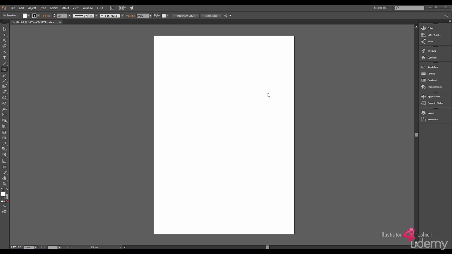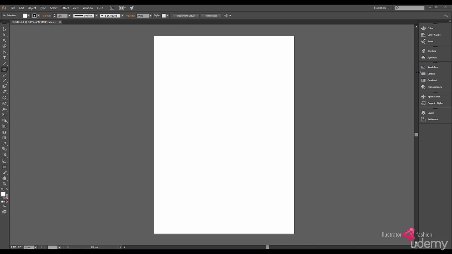In this tutorial we will learn how to personalise the workspace and set it up for fashion drawing. The first thing we are going to look at is panels and workspaces. We touched briefly on panels in some of the previous tutorials. Panels are the expandable windows stored in the panel bar on the right that allow you to modify your artwork.